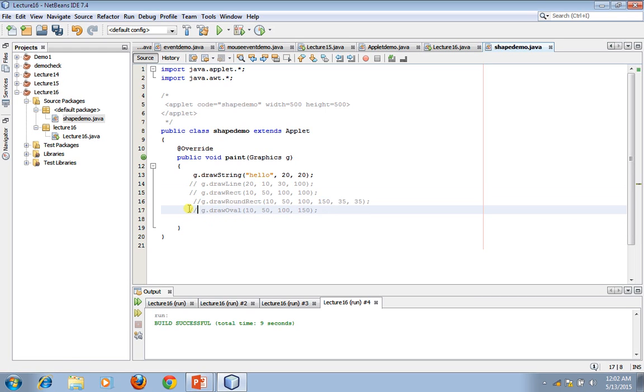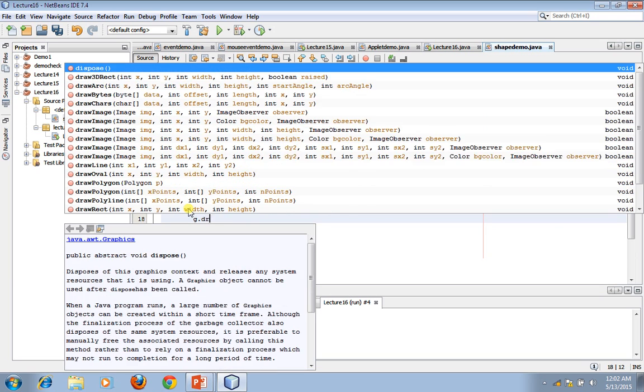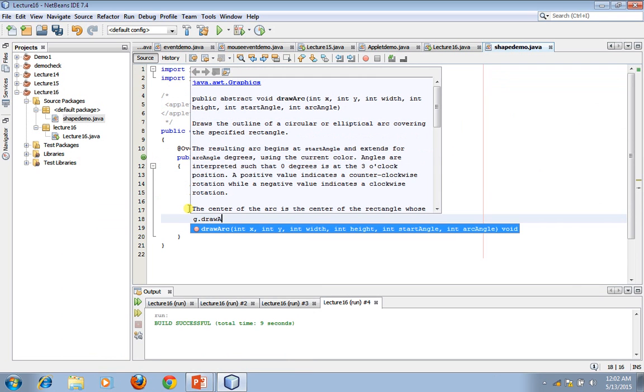Now the next, how to draw an arc. आपको पता है arc किसको बोलते हैं? How to draw an arc. How many coordinates are required? Just look over here. Integer x, y, width, height.